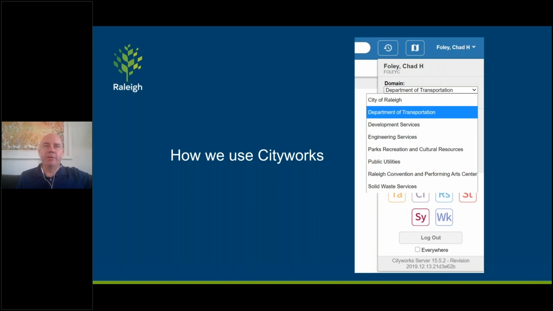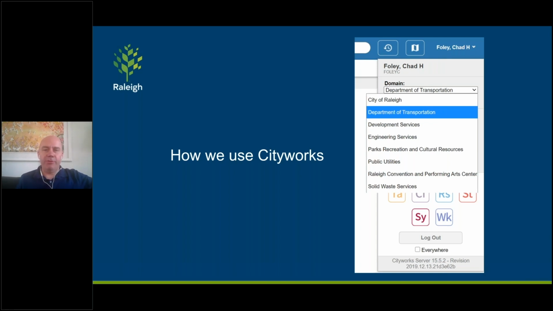It all started with the Parks Department with Cityworks first, but we just kind of slowly over time onboarded other groups within all these seven different groups. We have the convention center uses it for their preventative maintenance. We have a lot of activity with just city-owned facilities and building maintenance trades work like HVAC, plumbing repairs, and things like that.